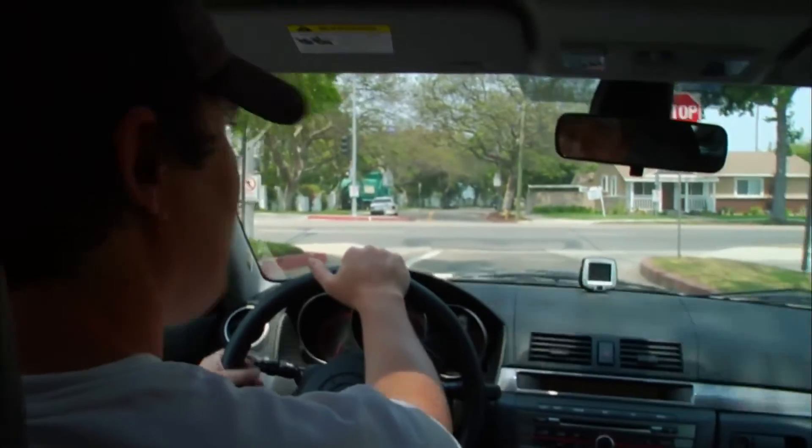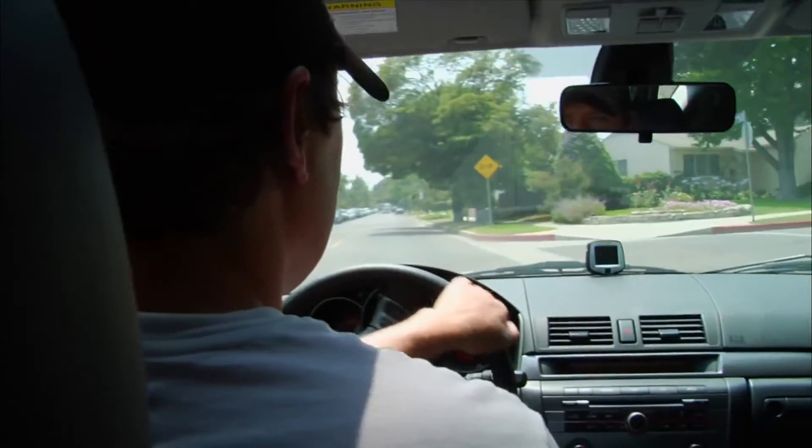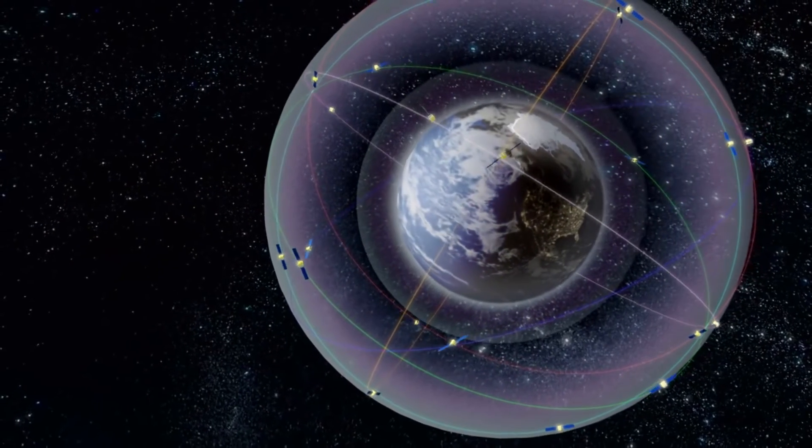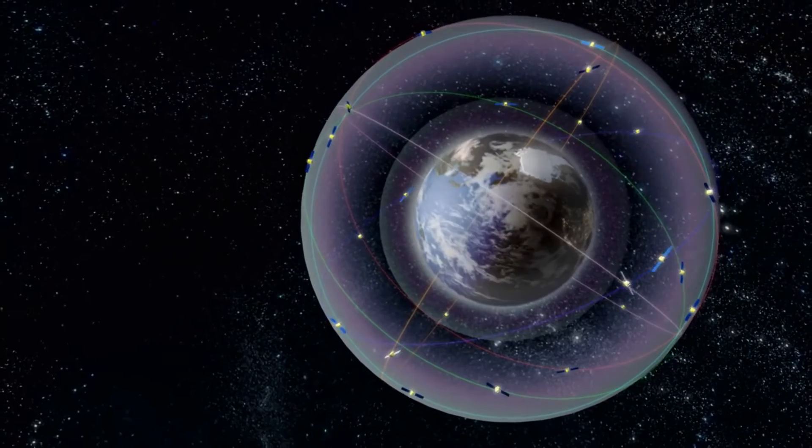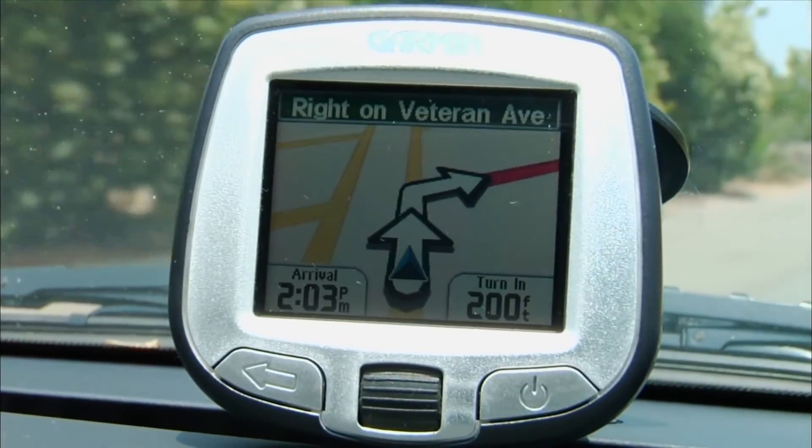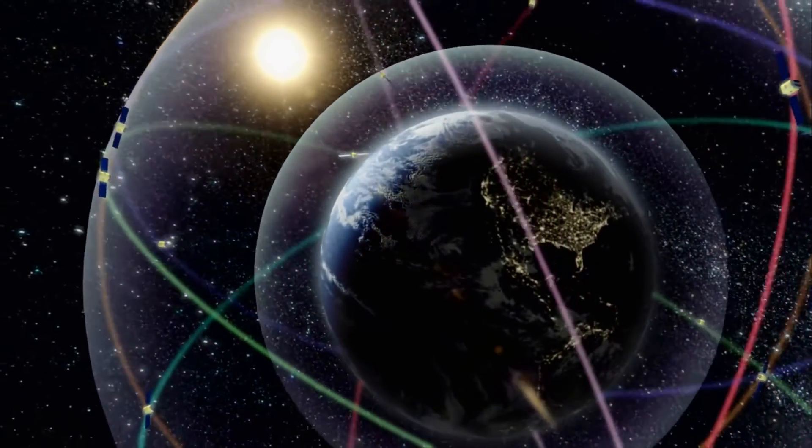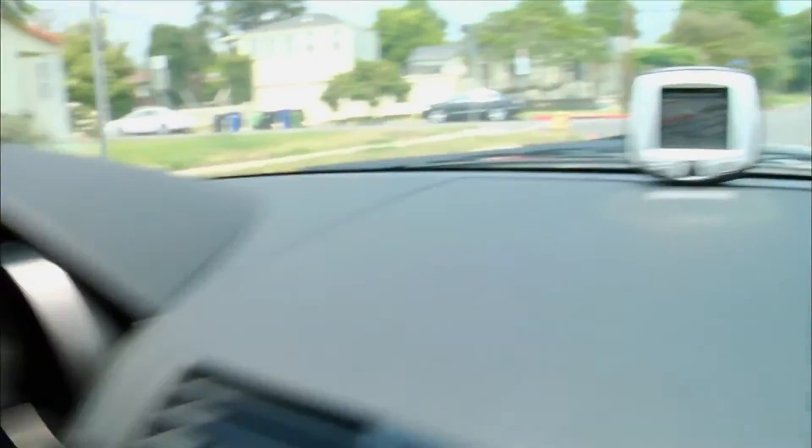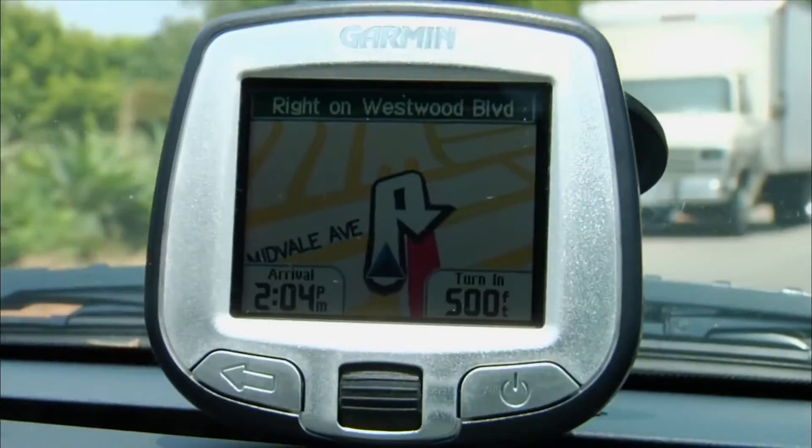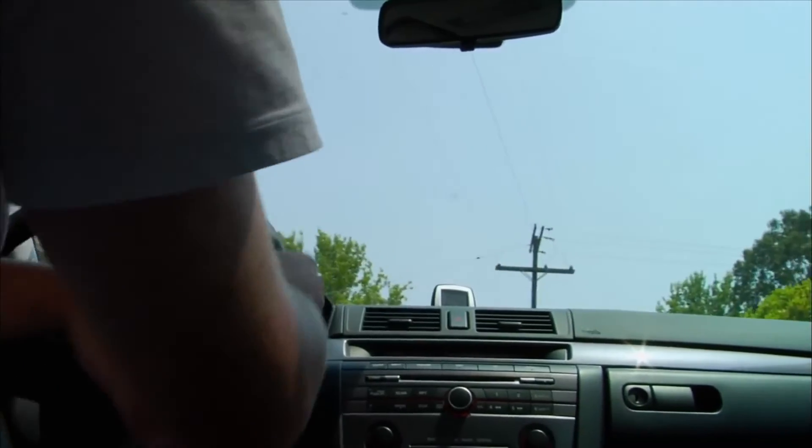If this sounds like magic instead of science, there is proof in something that many of us experience every day. A great example of Einstein's special theory of relativity and the fact that clocks that are moving relative to you run more slowly than your own clock, which is at rest, is the GPS system. The global positioning system lets us drive our cars without getting lost. Head right. GPS begins with a network of 24 satellites orbiting the Earth 12,500 miles above the surface.